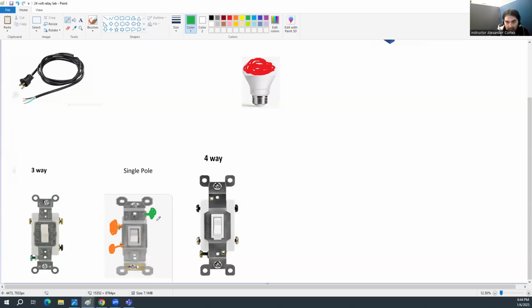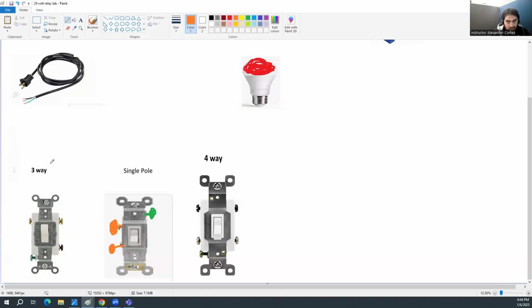But right now, the most complicated part is the circuitry. What do you do with your hots? What do you do with your neutrals? Okay, so to identify a single pole switch, as we were saying, it has two brass screws, right? So we won't count the ground green screw on all these, right?